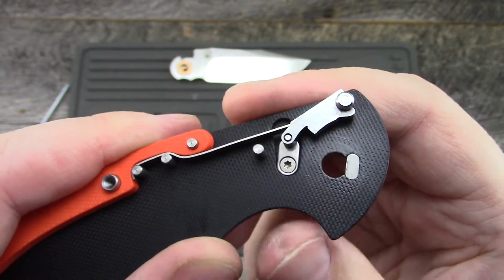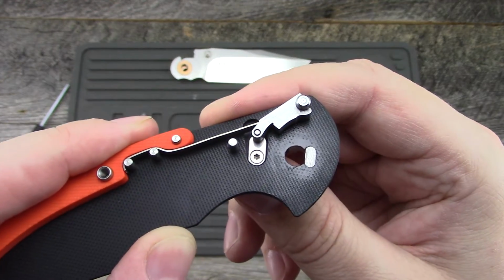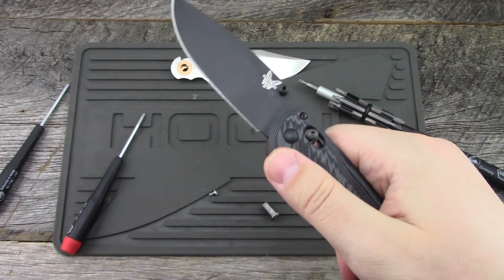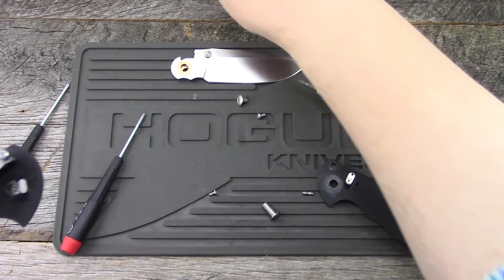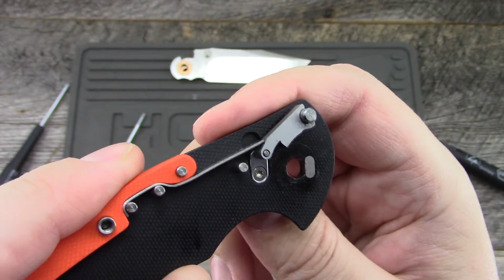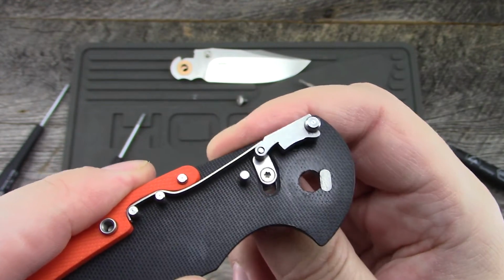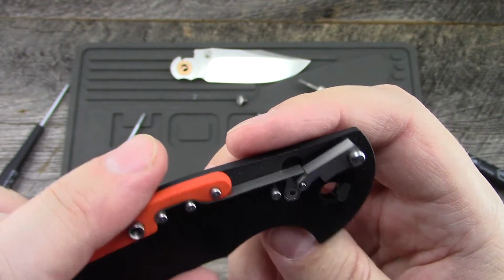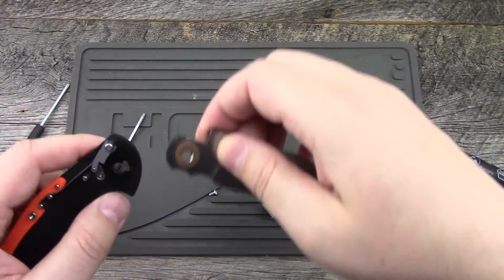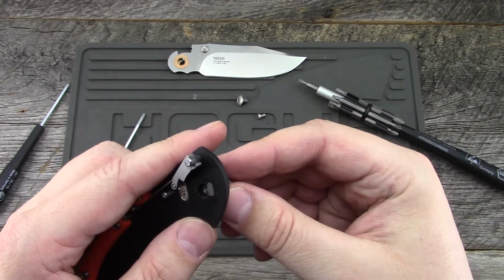So anyways, that's the ant lock. So as you guys can see, it's way different than an axis lock like we have here on the Super Freak. Just a completely different mechanism. I'd be curious, if there's any locking experts out there, how you guys would classify this thing. Again, to me, it's kind of like a lockback, I suppose, but again, one of you guys may have a better explanation of what it's closer to.